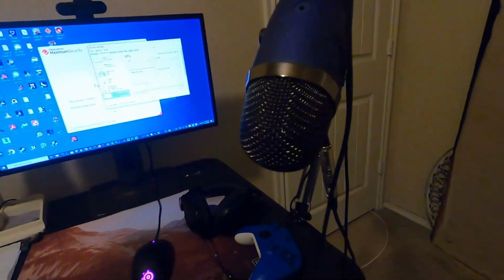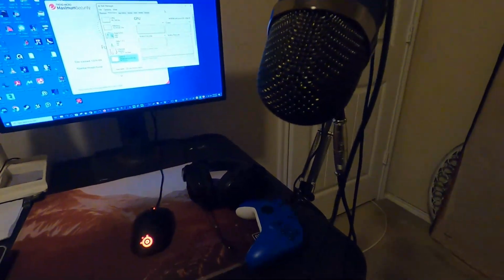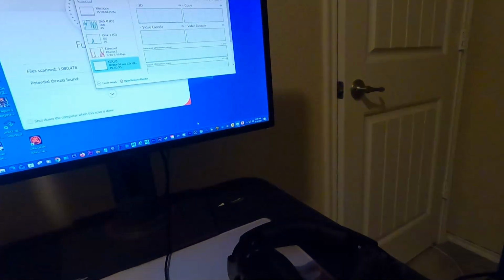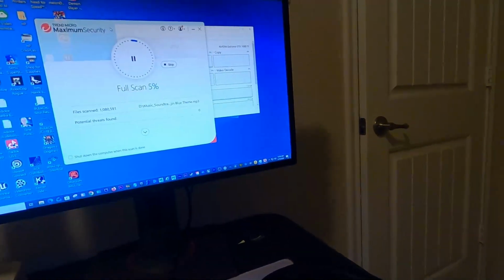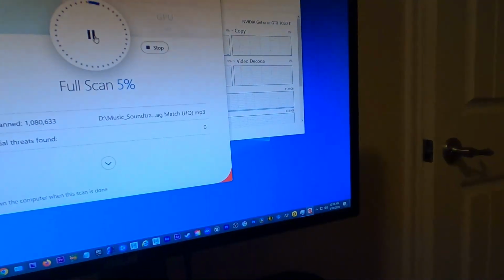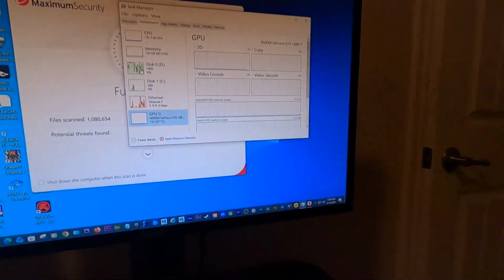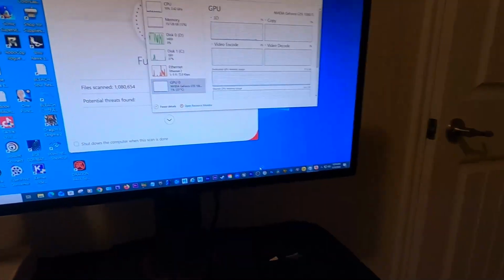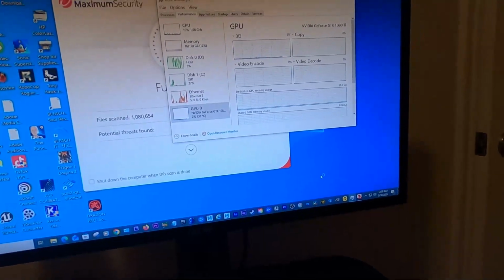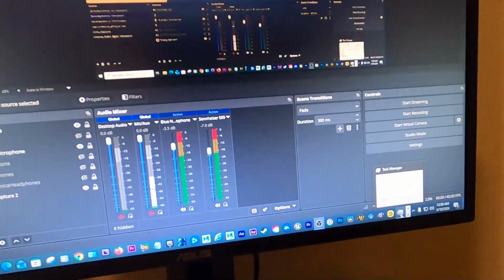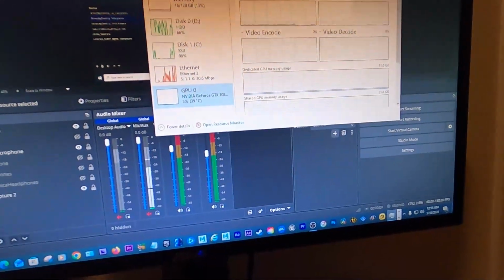But the next thing I'm going to do, I'm going to be recording to the computer here. In fact, I can turn on OBS right now. Let me stop my scan here. Yep, disk slows down. Let me get on OBS right now. And I want to see if it goes, yeah, it's going back up, as expected. I'm curious.